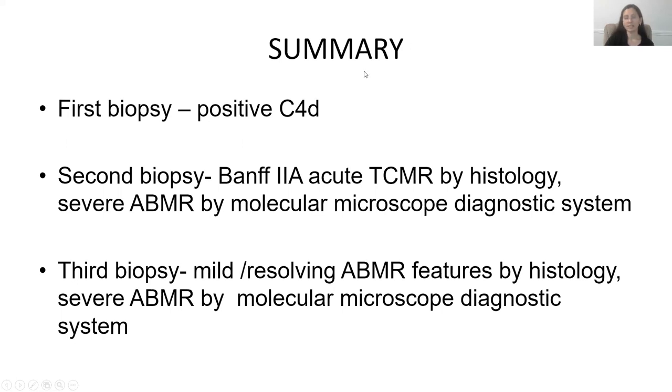Here we have kind of a summary of her biopsies. The first biopsy showed positive C4d and nothing else, no inflammation. I suspect that if we had done the molecular microscope test at that point, it would have shown antibody mediated rejection. While we did end up treating her for antibody mediated rejection, that would have made us more confident in our diagnosis. The second biopsy actually was read as T cell mediated rejection, and here the molecular microscope actually flipped the diagnosis to antibody mediated rejection and helped us give a more appropriate treatment for her.